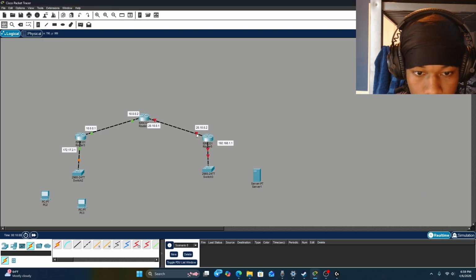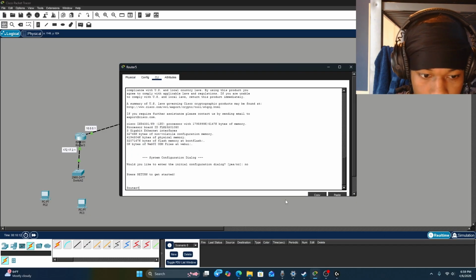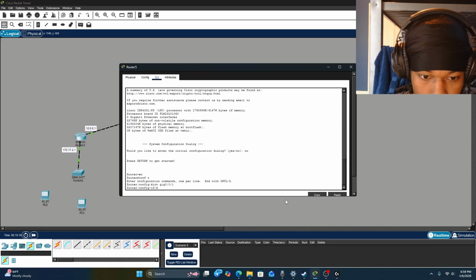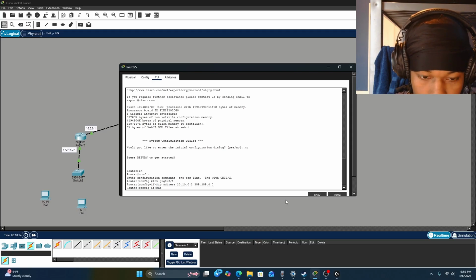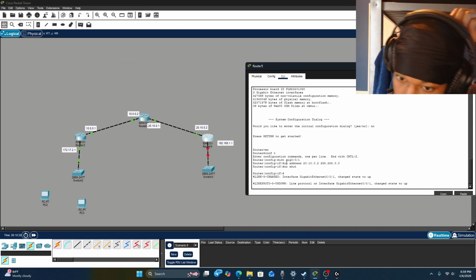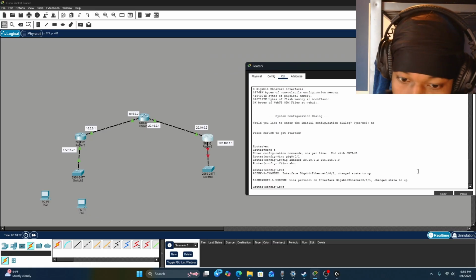And over here, which one are you? 0.1. 0.1. Shut. All right. So we got a /16 subnet over there. So now we know where we at.